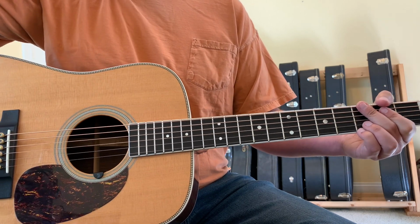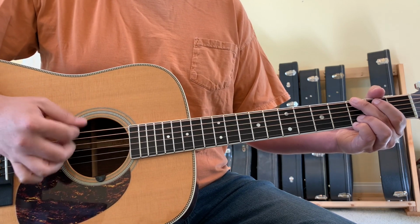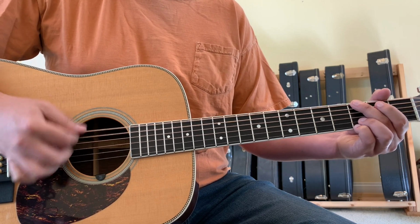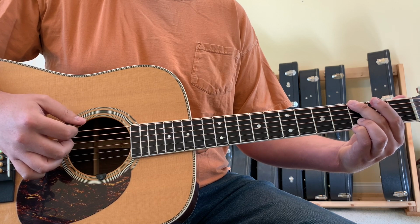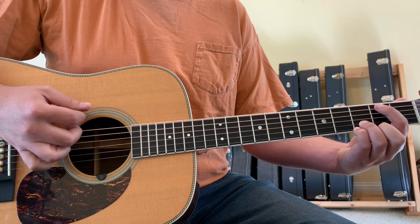So then the walk down back to the E minor is just a straight kind of chunk, chunk, chunk, chunk, just straight palm mute downs of the G, G, G, G, G, G, F sharp, E minor, going with your second finger from the 6 string 3rd fret to the 6 string 2nd fret with your first finger to the E minor.